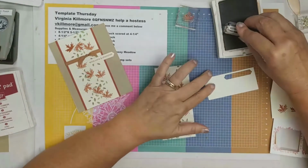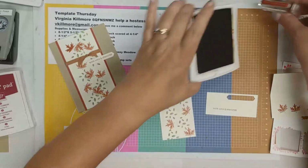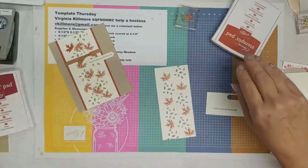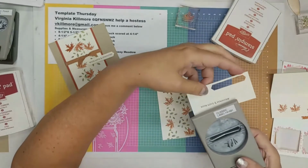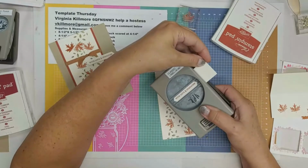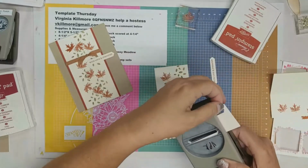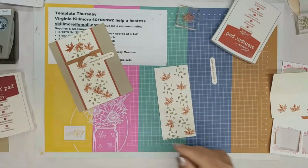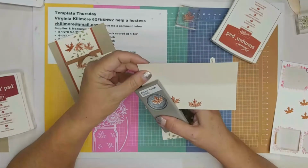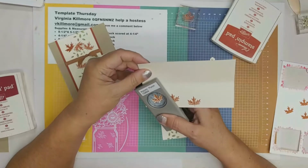And now, as soon as I'm done with this, everything else is going to get done with my punches to help me get my card put together. I love that. So I'm going to go ahead and punch this out by looking through here. And I can set my punch away. And now I'm going to use this on these little leaves that I had cut out earlier.